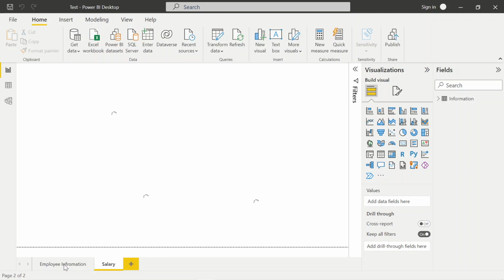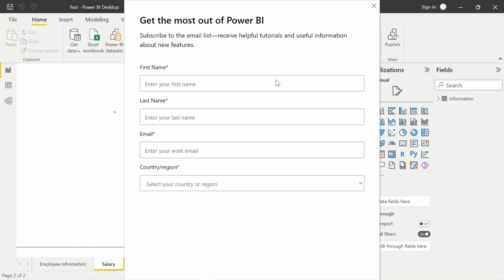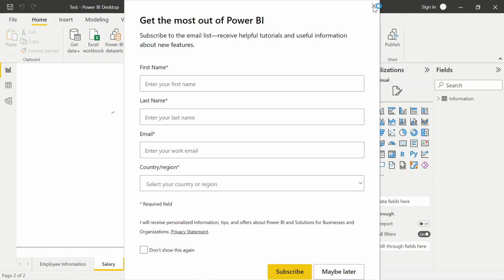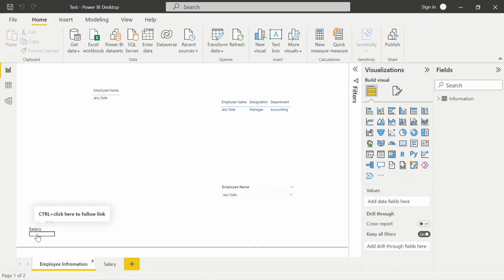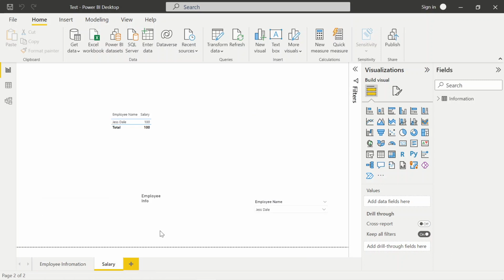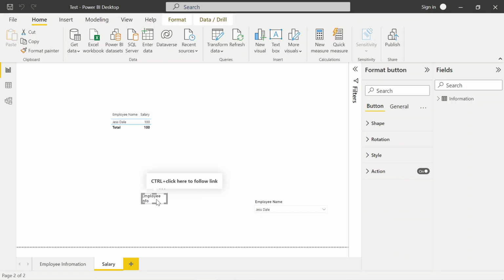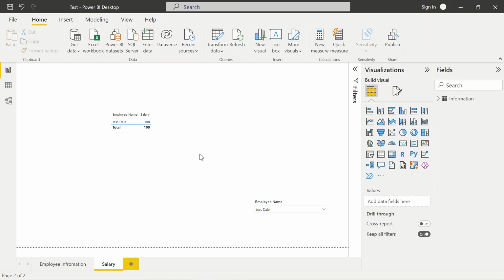Okay, so going back, close. I'm back in this table, salary, there, then employee. Let's remove it again and just recreate it.